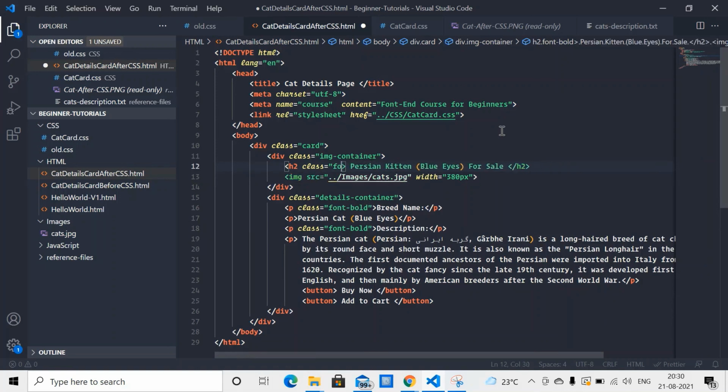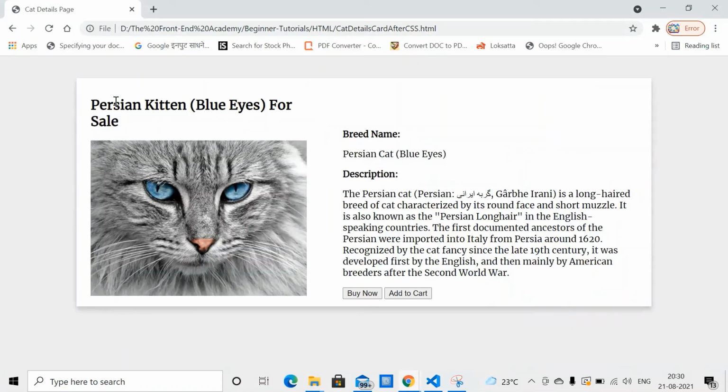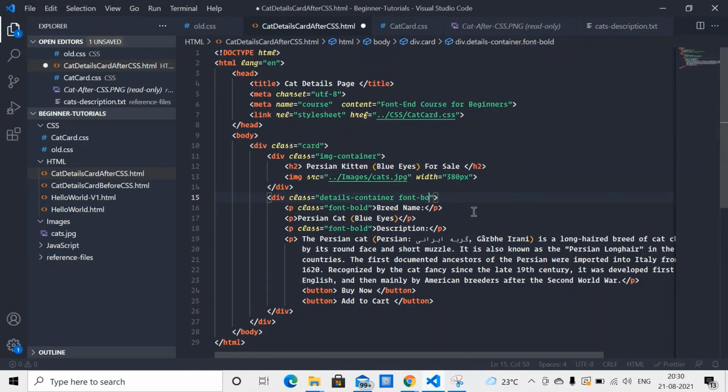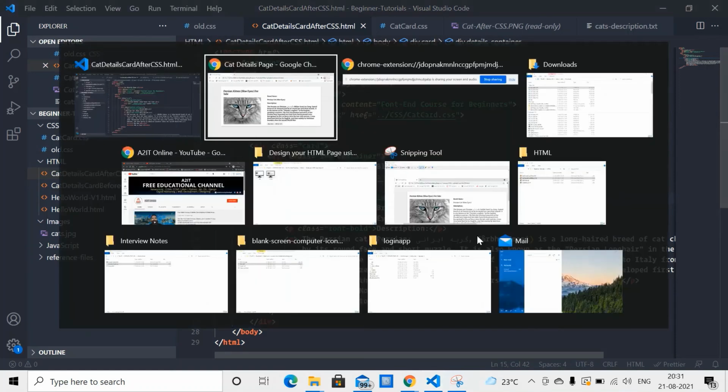In details container, I want to make the entire details container have bold font. Let's check here. Yeah, so you can see we can have multiple classes on our tags or containers. For the time being, I don't want to have multiple classes on my details container div. So now these parts are done.